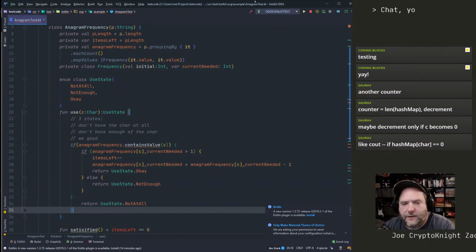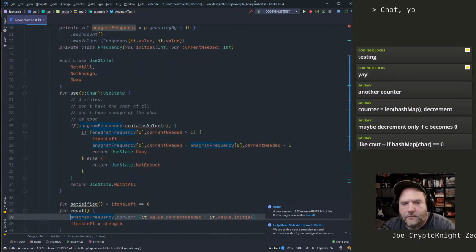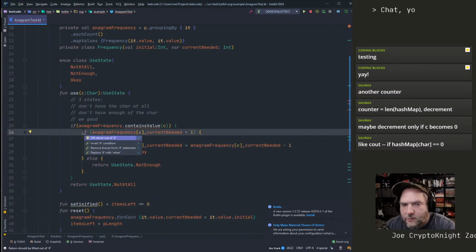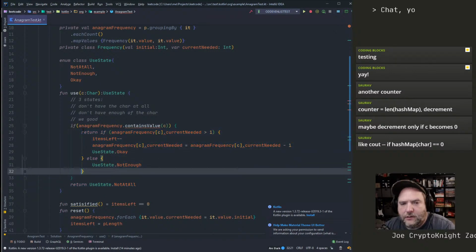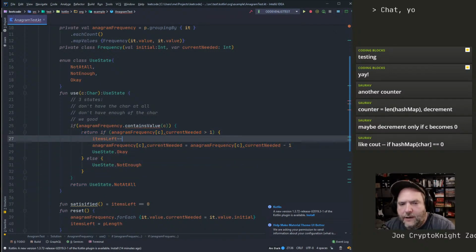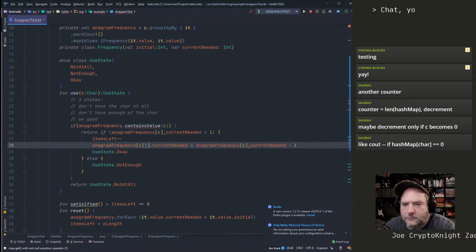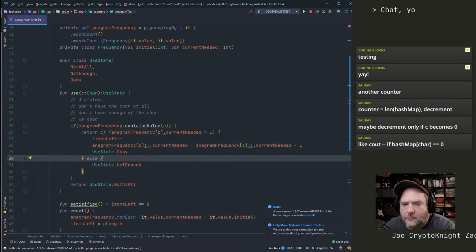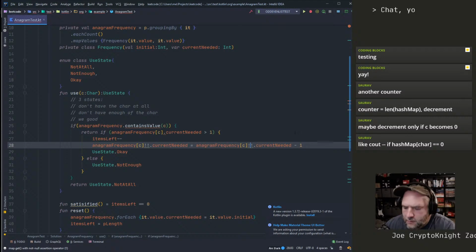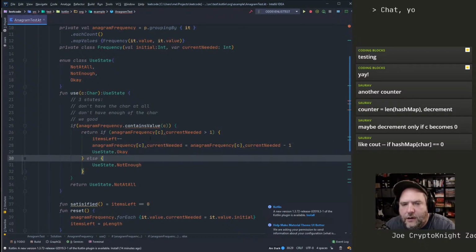Okay, so everything returns value. This can be more Kotlin, so let's lift that return. So I do modify items left here if you take it. What do you tell me? No. Just do it. It's gonna work.